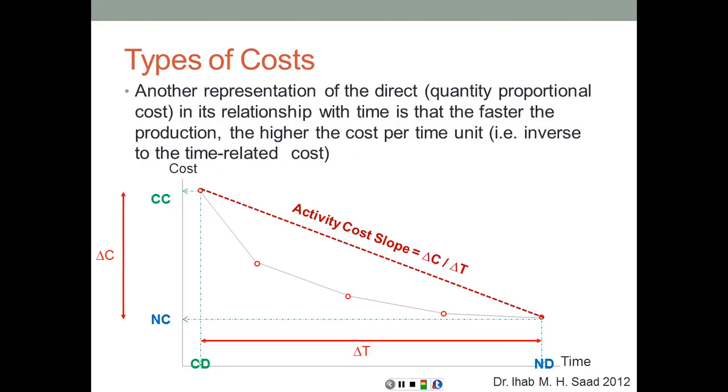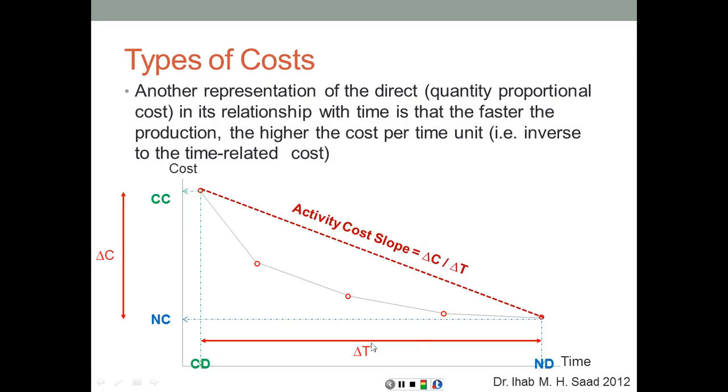So here we're going to start learning about something called the cost slope of activities. Now we're talking about direct costs only, cost of labor, material, equipment, subcontractors, etc. If you have this time, which is the normal duration to finish the activity, it's going to cost you that much, which is a normal cost. We agreed that if you try to shorten the time, you're going to need to use more resources. Therefore, if we want to do it at the crash duration, which is shorter than the normal duration, we're going to need to have a crash cost which is higher than the normal cost.